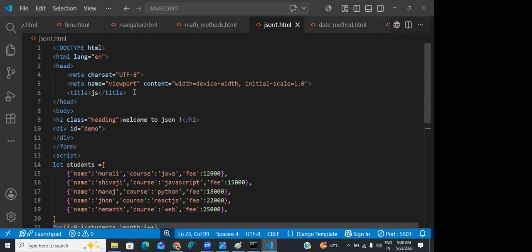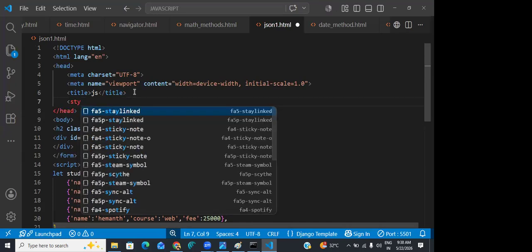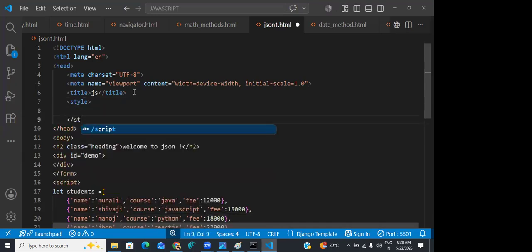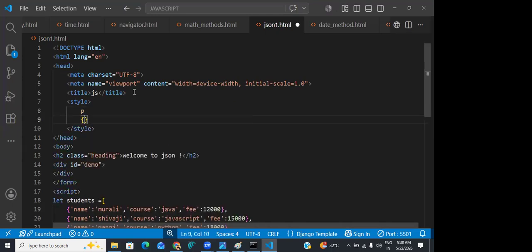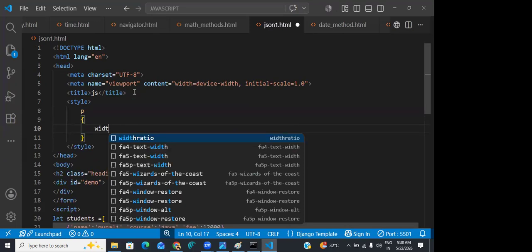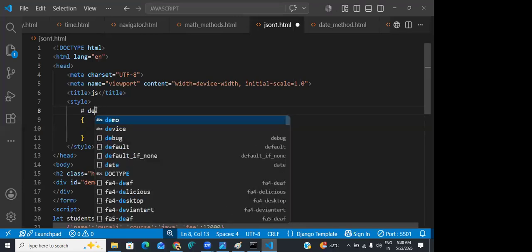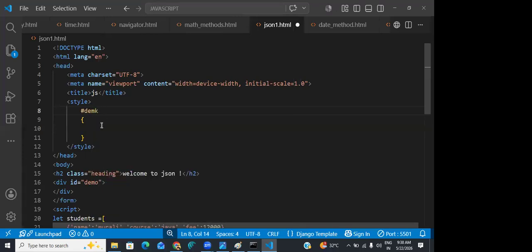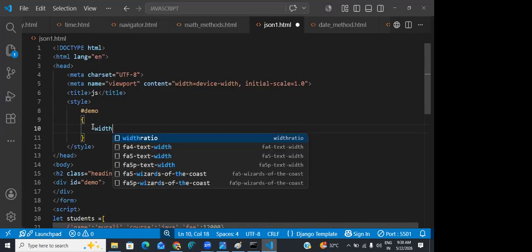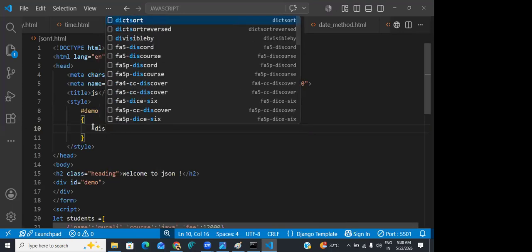And you can write your CSS properties, guys. You can write the styles. Suppose inside the paragraph, I'm going to apply some width. For demo, you can apply width. I'm writing display flex.